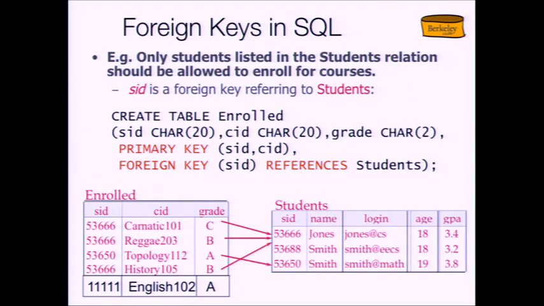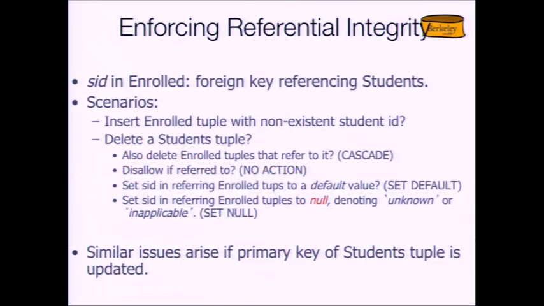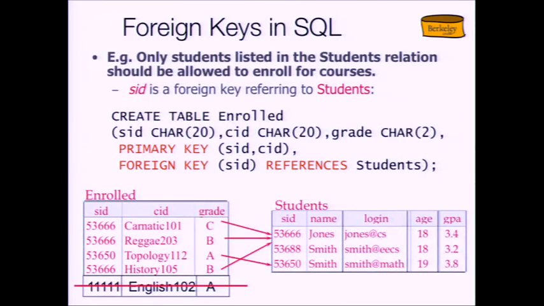That's not a legal update to the enrollment table, okay? So that's what a foreign key does. So that's not going to be allowed. Sorry, the primary key of the students table is SID. And over here in enrolled, that SID column doesn't have to have the same name, it just happens to here. But that's a foreign key that references the primary key of the students table. Okay? So that's what foreign keys are about.